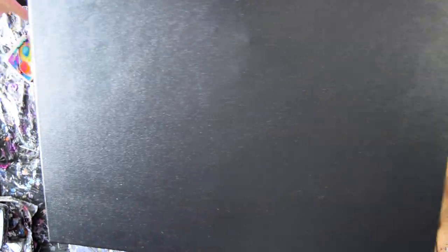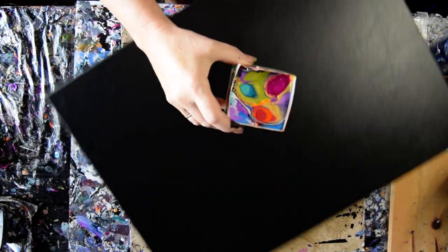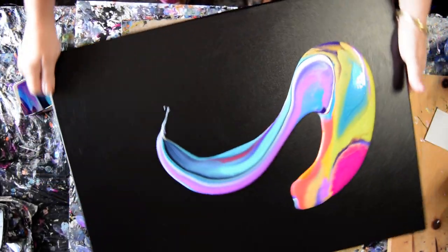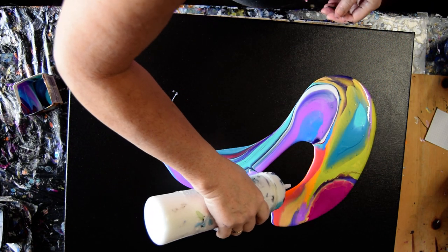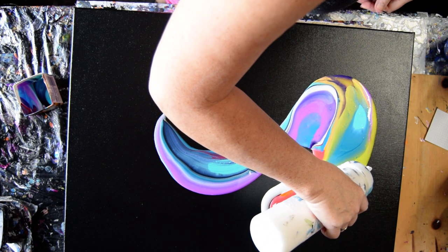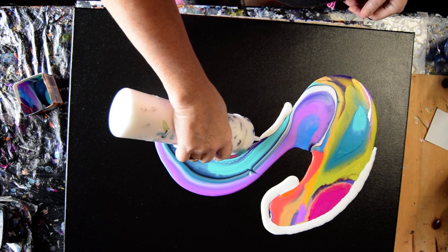That could have been really embarrassing. I went away and primed my canvas, and I had a little bit of paint on my turntable tile. At least I can lift it off now and it's not stuck anymore. Let's save some paint. Let's do a little bit of the Anita's — not into the paint, though. Because when I did this on the 14x14, it was on a dry canvas, which was a mistake at the time, and I just happened to fill it in a little with some white, and that seemed to work.